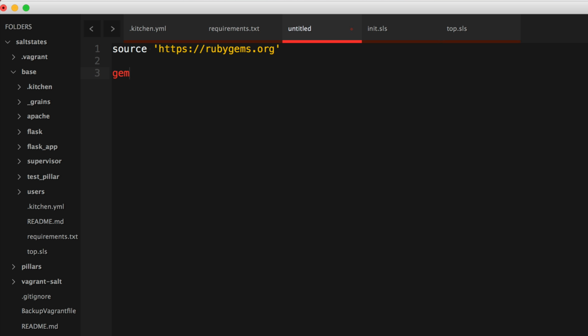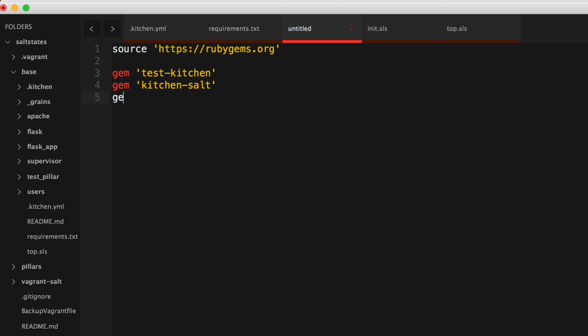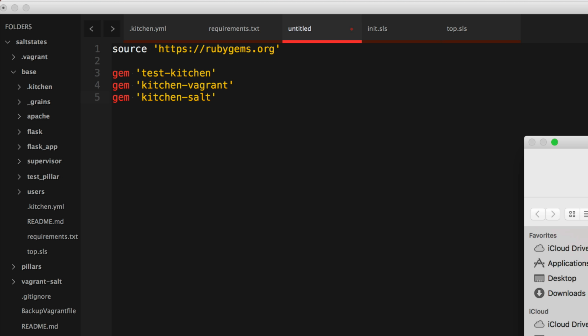And we've got gem, I've got Test Kitchen, Kitchen Salt, and Kitchen Vagrant. Actually, I think I need Kitchen Vagrant before. The order does matter here. All right, so I've got that, and I'm going to name this gemfile.